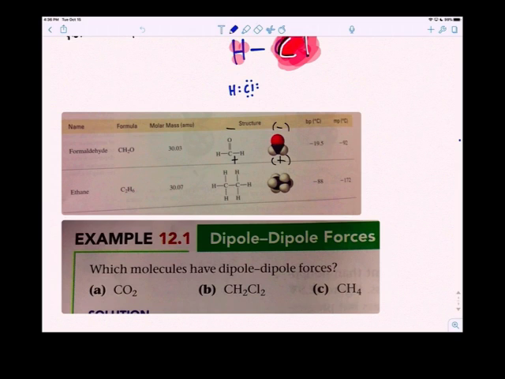To give you an example, we have two molecules, formaldehyde and ethane. They both have a molecular mass of about 30, and the difference is the structure. Formaldehyde has a permanent dipole; ethane does not. You see a very marked difference in the boiling point and melting point, showing much stronger attraction within formaldehyde than ethane. Remember, the higher the mass, the higher the dispersion forces. So the dispersion forces are the same for these molecules, but the permanent dipole, that extra force, explains why the boiling point and melting point are higher.